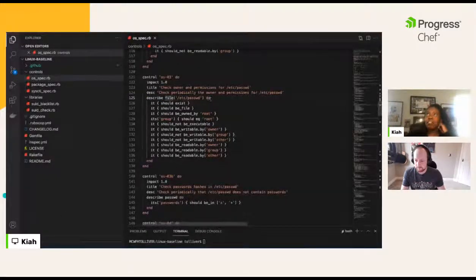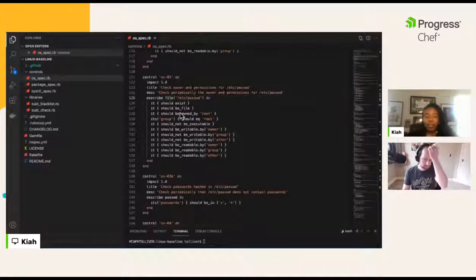We're checking that /etc/passwd exists. It should be a file. It should be owned by root. All of the tests in this describe block are going to be options from the file resource. A resource represents a category of things that you can target.